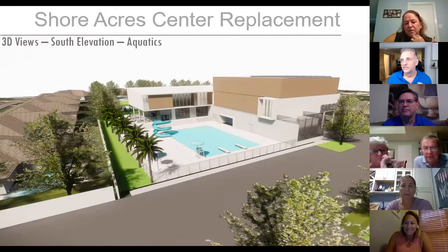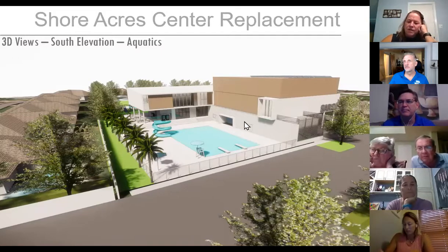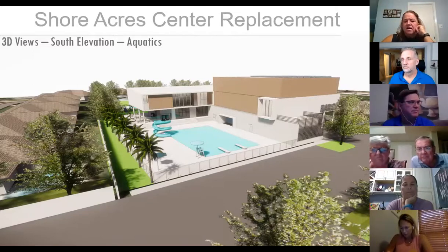There's also some exterior, I think there's 4 exterior restrooms along the gym side of the building. And those will be all unisex restrooms, and 2 of them have showers and changing tables and all those items that you might want to have in the bathrooms. But there'll also be a pool lifeguard office all along that wall there.